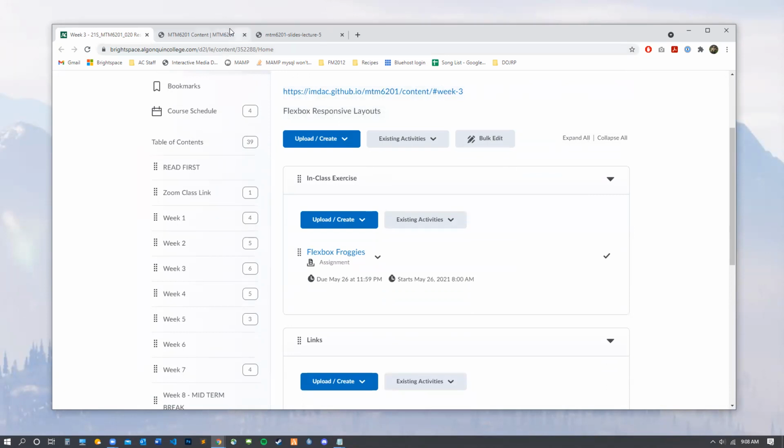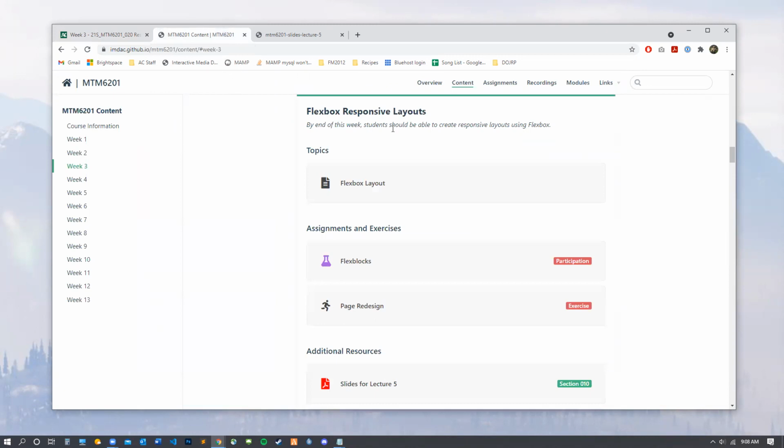So with that said, let's get into today's topic, which is Flexbox layouts. Now, I know you guys have covered Flexbox layouts, and in some ways a lot of the material that we're covering in this class is review, and then we're stepping it forward, taking a little more in-depth information. And it's important that we do that to reinforce the material, because some of it is very, very important.